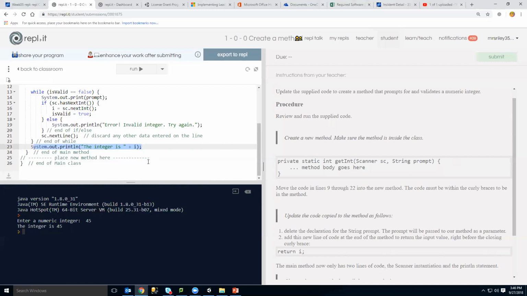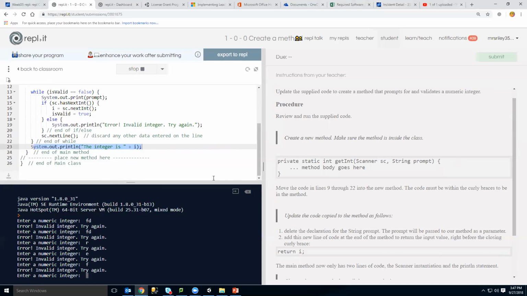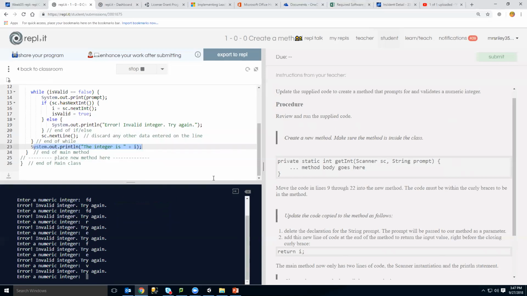So let's try running it again and putting in invalid data. We tried a good number the first time. If we try invalid data, we get a try again. And it doesn't matter how many times we put in something that's wrong. It'll just keep looping and prompting us again until we finally put in a valid integer. I'm going to try 32.2. Let's see what that does. Oh, see, it's still invalid because it had that decimal place in it. And we said we want to read an integer. An integer doesn't have a decimal place.